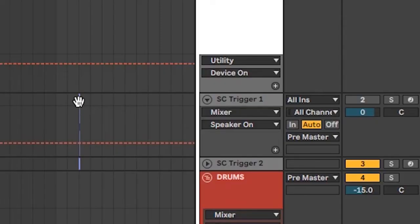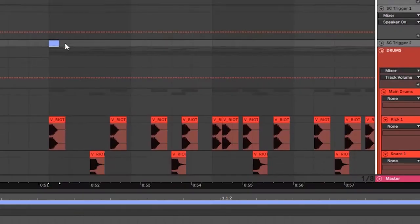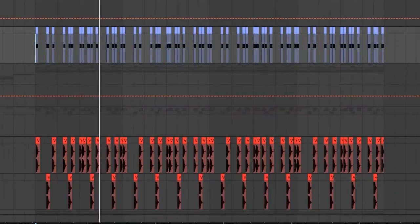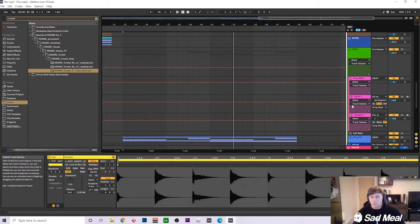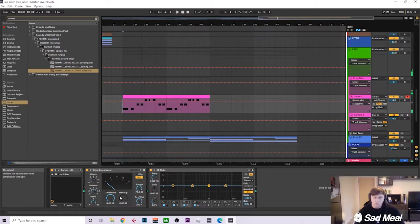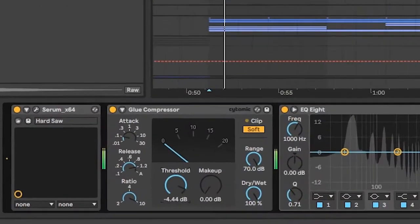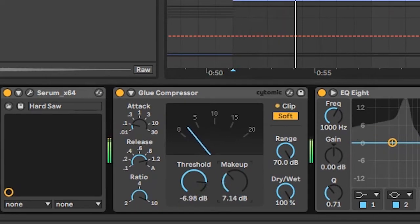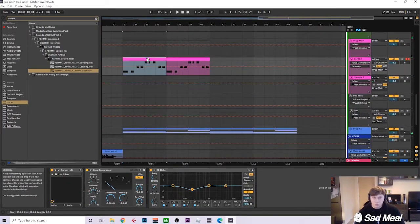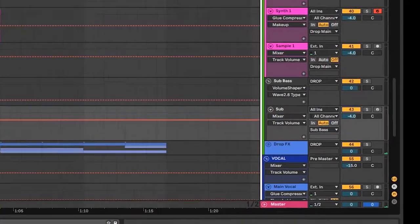So I'm going to get rid of sidechain trigger 1 because I don't like using it, and I'm going to use trigger 2. All you've got to do is line it up with where you want the sidechain to hit and then copy it over. And start putting in some synths. We'll do the glue compressor trick. And then obviously this has got no sub, so we can just copy that bass line down to the sub.